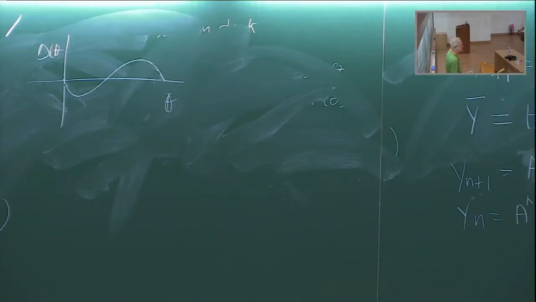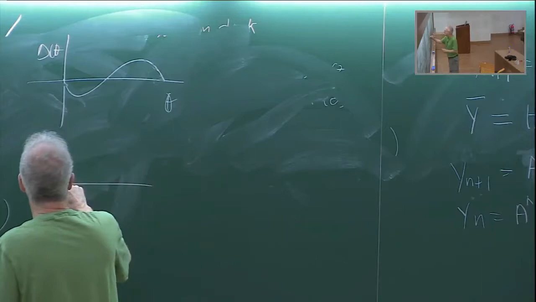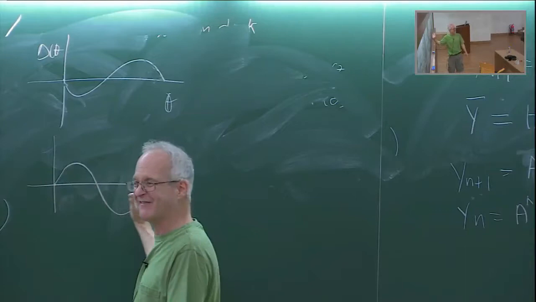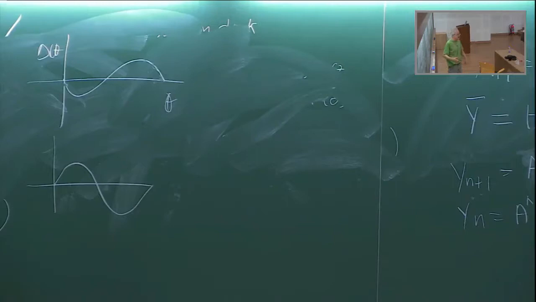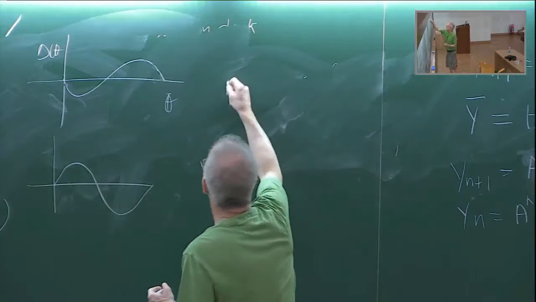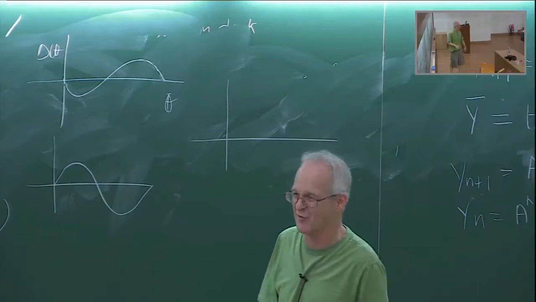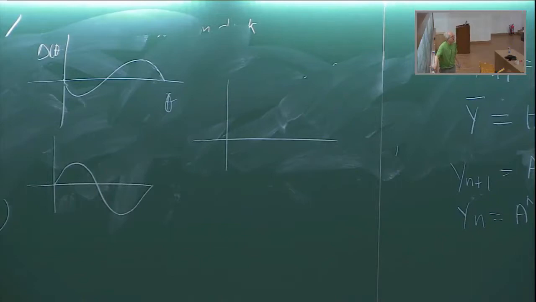Okay? You see? If your PRC looks like this, synchrony won't be stable because this is positive, this is positive. 1 plus positive times 1 plus positive is greater than 1. Synchrony won't be stable. So the shape of the PRC matters. What's kind of interesting is there are some neural PRCs where the slope at one side is not the same as the slope at the other. So this is kind of cool because it's 1 plus the slope at one side times the slope at the other side, basically.